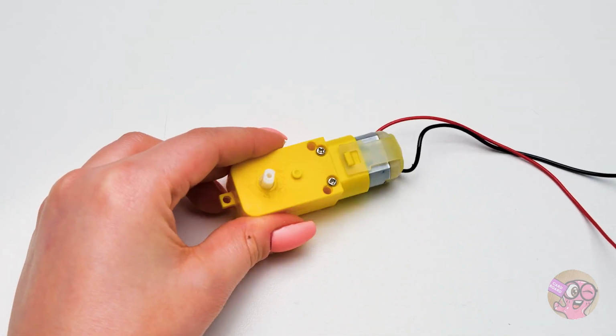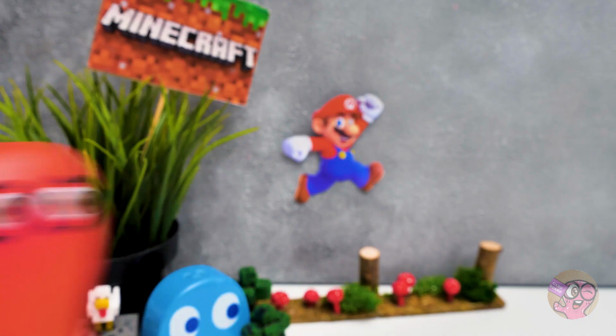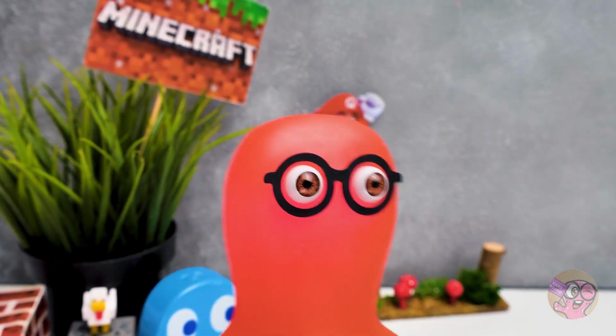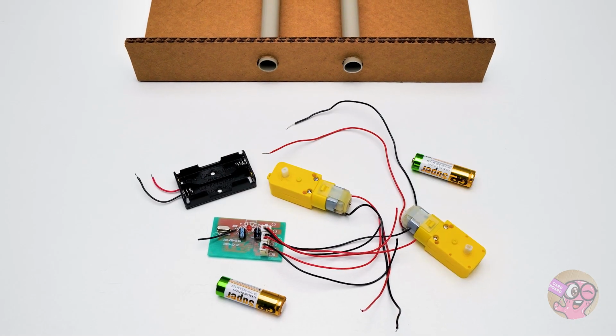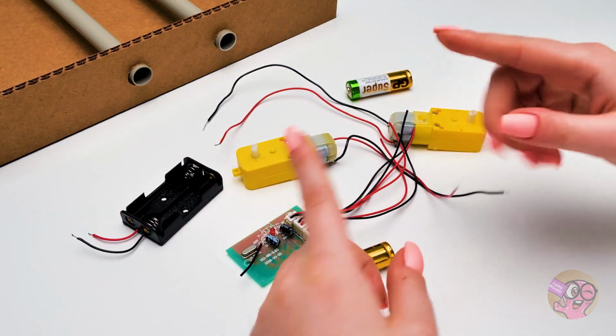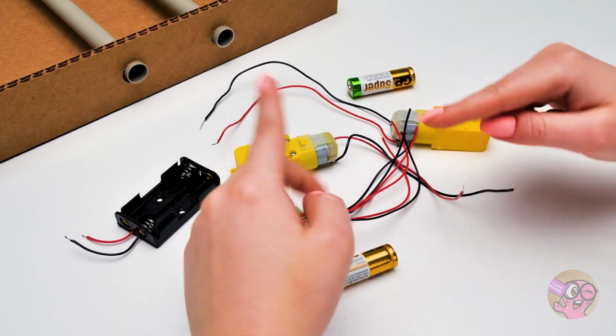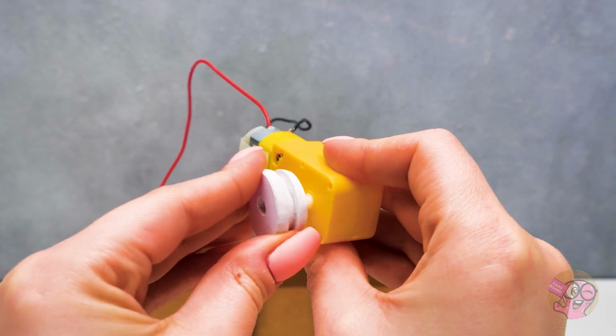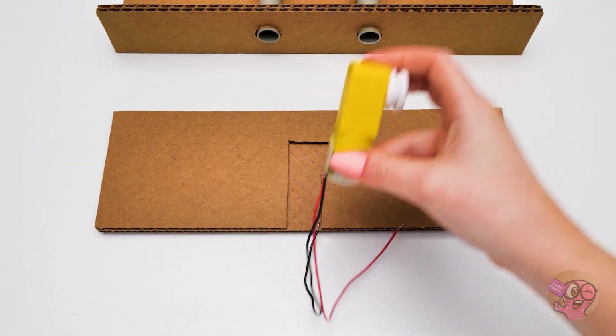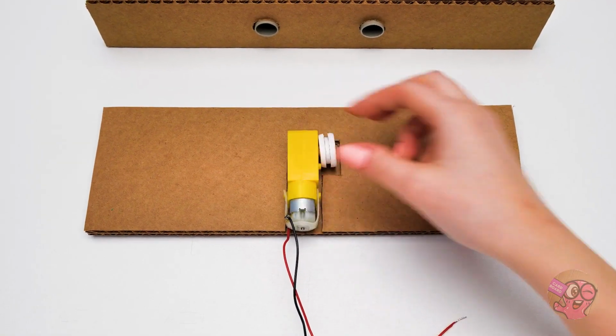Yeah! Seems like we need a motor to make this mechanism work. Are you kidding me? Not just one, but two motors! Another step too! Check this out! Wow! It totally slaps! Two motors, batteries, and a remote control board! Each motor will move a separate cardboard piece. First, we'll attach the reel, and then glue it to the double-sided cardboard piece.